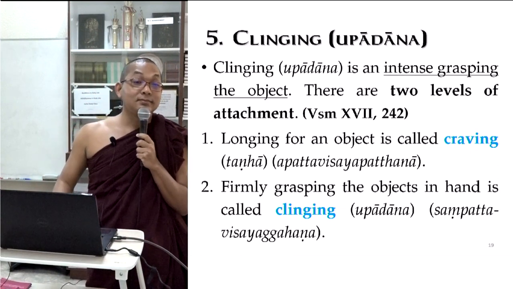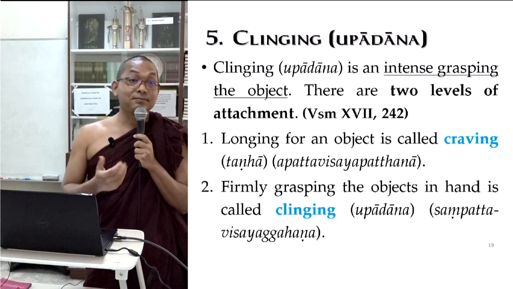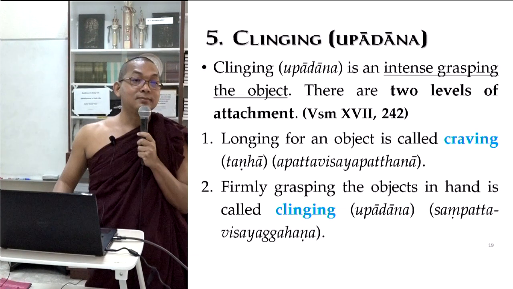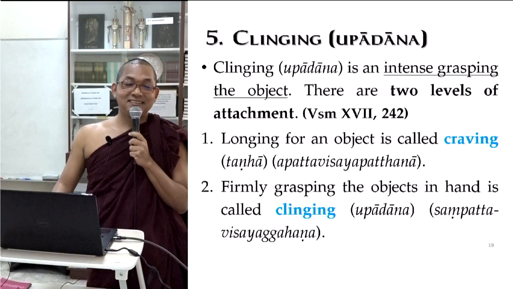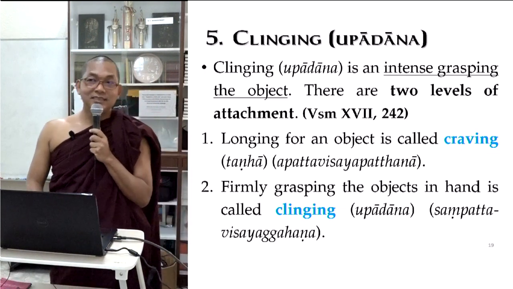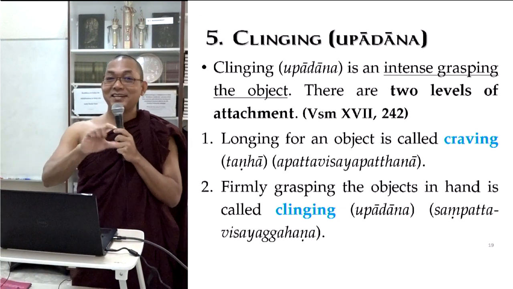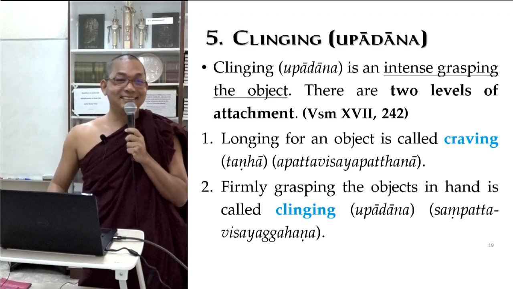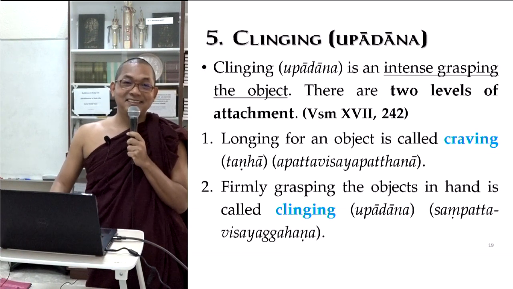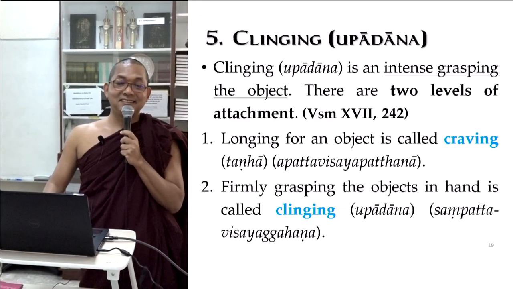Bhante, does this clinging only refer to an object? No, the state of mind. But what about, for example, two Buddhists, one male, one female? If that clinging is what you call attachment, but it's the true love for somebody, don't you still call that clinging? Yeah, of course. If that is the case, then two Buddhists will never get married because they don't cling, no attachment, and they are just nonchalant, no feelings for each other. But if they have attachment, then they are not true Buddhists in a sense. How do we reconcile that kind of clinging?